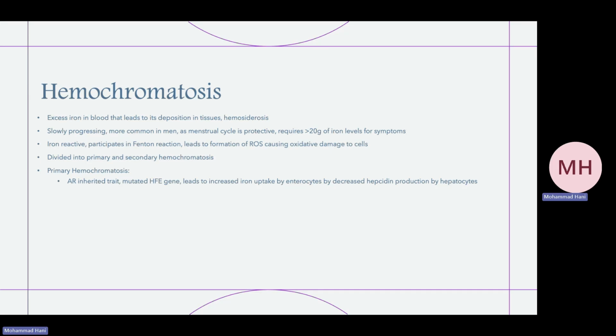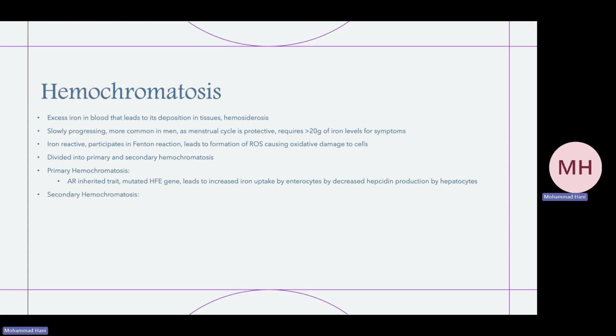Lack of interaction is also taken as no iron or less iron in blood by the hepatocytes. Hence, what they do is they decrease hepcidin, which is a hormone produced by hepatocytes regulating iron uptake by enterocytes. When there are low levels of hepcidin, it allows the enterocytes to uptake more iron from the lumen and then push that iron into the blood from the basolateral membrane. So low hepcidin, more iron, basically means it's going to be depositing over time once the amount becomes significant.